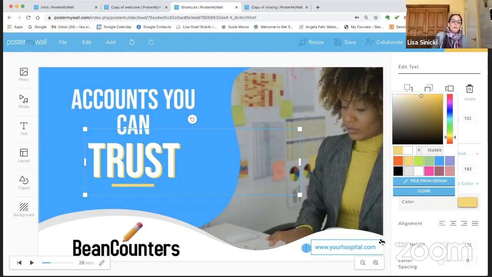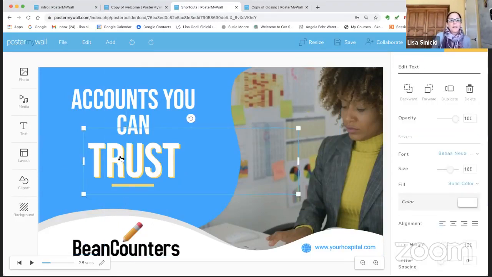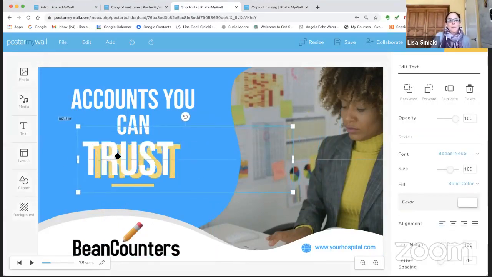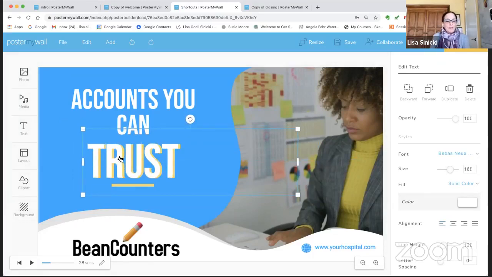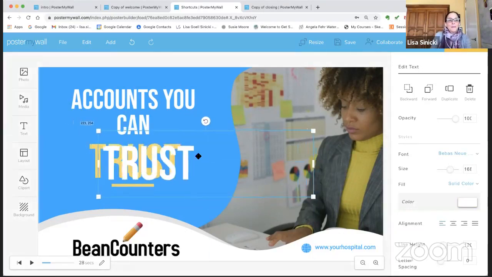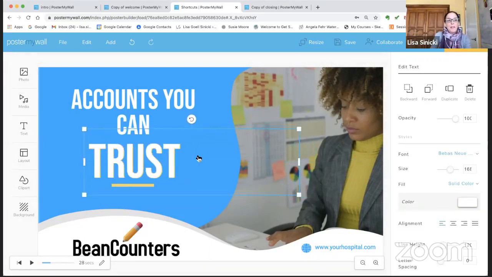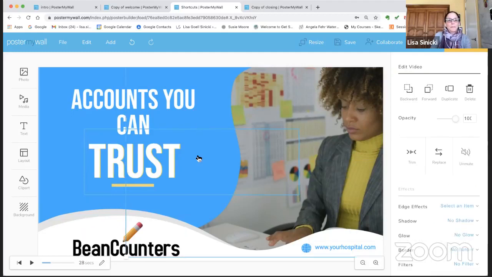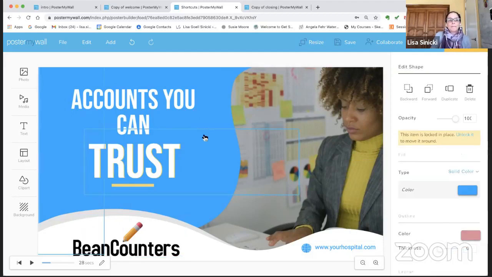If I had wanted to do something else with that, and I had been unable to click the word trust that I wanted because of the other layer, again, I could have tabbed through, and that would have allowed me to grab the lower layer. If I wanted to take the lower layer and bring it up, like I'll show you now. If I click, you can see it's grabbing that top layer. But if I had tabbed through, oh, it's still the top layer. But if I kept tabbing through, eventually it would grab that bottom layer for me.